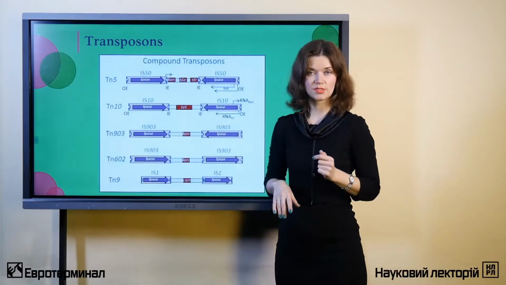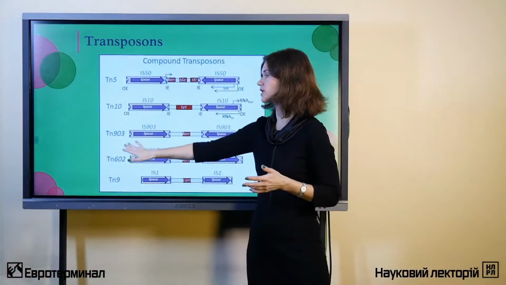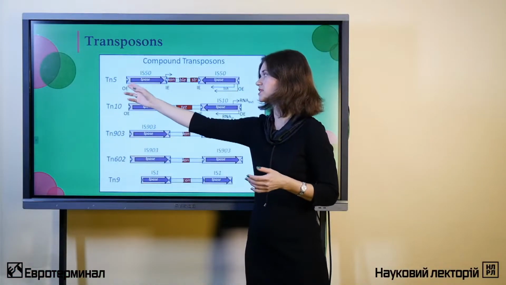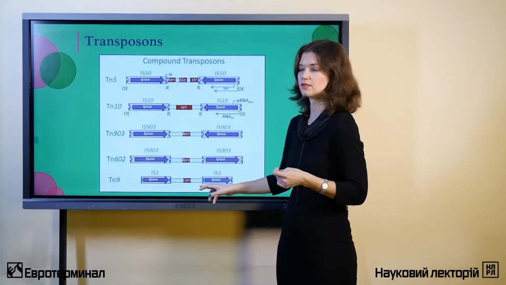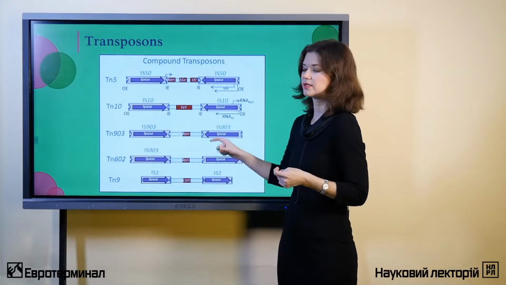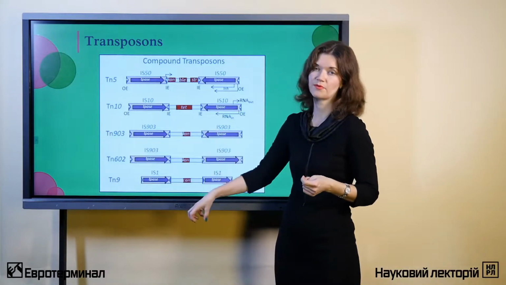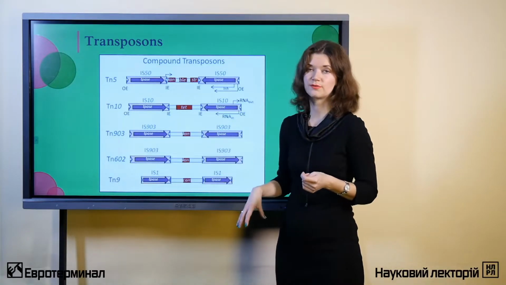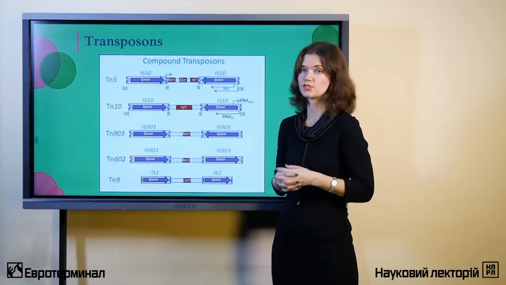Let's talk about transposons. Another type of mobile genetic elements, these are transposons. Some of them can be, as you can see, compound. So there is a sort of classification. Transposons have their names like Tn5, Tn10, Tn9. I worked with this transposon. I used it to mark a cryptic plasmid, so that it was possible to build a restriction map of this plasmid. And if you watched videos about plasmids, you understand what I'm talking about. If not, well, you have the chance to understand.